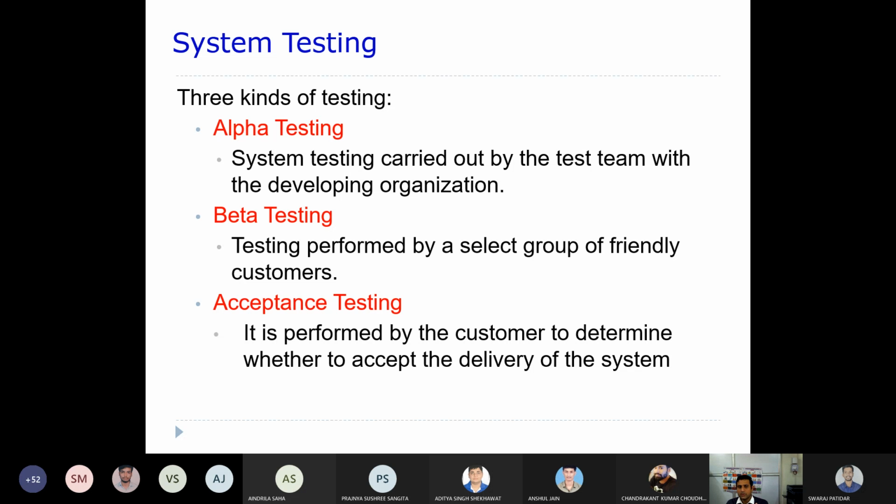This test is carried out just before the customer accepts the delivery of the system. They will test whether the requirements are met or not. If the requirements are met, only then are they going to accept. If the requirements are not met, probably they are not going to accept. This is what we call acceptance testing, and it is part of system testing.